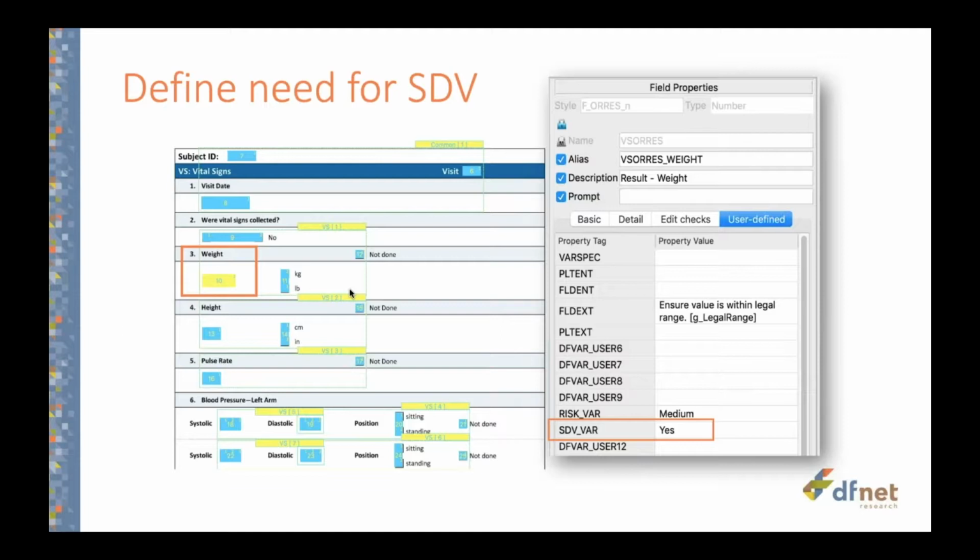You could also add in something like a condition for whether SDV is required. So say if the value is over a certain amount, or if a date is before or after a specific date, that SDV might be required. Or you could add in a script that selects a random number of plates to be SDV'd, or keeps track of, say, the first 10 participants in a study who need specific data SDV'd. And so you can incorporate that right into your field properties or right into your plate properties, rather than having to track that, say, in a separate piece of software, in a separate program. You can do it right within the setup definition.